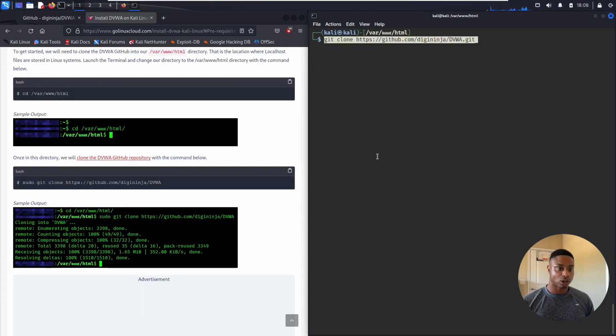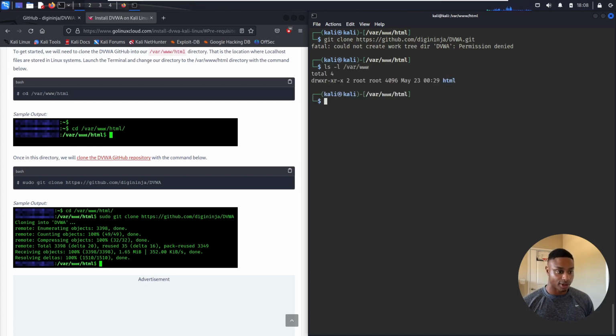So we're going to git clone that GitHub repository that we saw earlier, and I get a permission denied because my Kali user, a regular user, does not have access to this folder. Right, we see only root can write to it. So I can just add sudo in front of all of my commands, or I can do sudo su to switch to the root user, just to make it a little bit more simple.